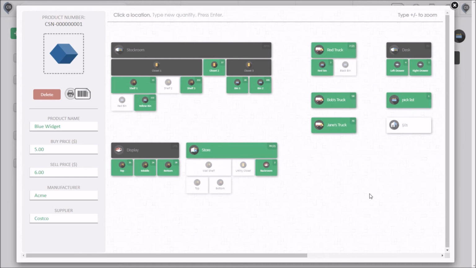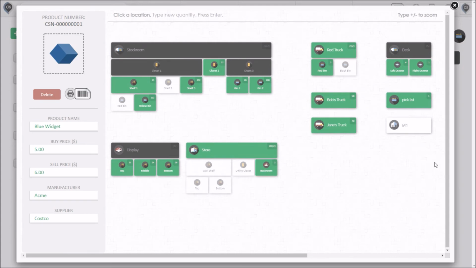Think about this. Suppose that I gave you a list containing the quantity at each of these locations for the blue widget, and suppose that you studied this list carefully for 10 minutes. Now, even if you have a great memory, you're probably still going to be a little uncertain and a little vague about exactly where everything is.